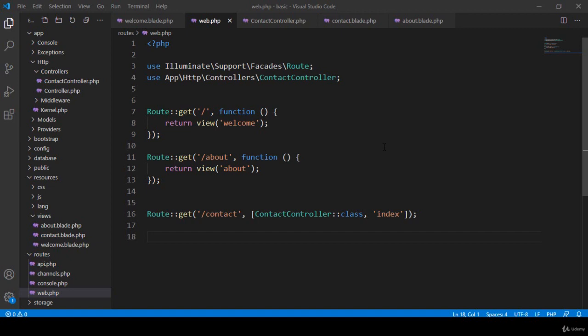In our previous video, I discussed how to create controllers and also how to work with the controller. So now in this video, I want to discuss middleware, and that is one of the most important parts of a Laravel project. I want to give you some examples, then it will be much clearer to you.